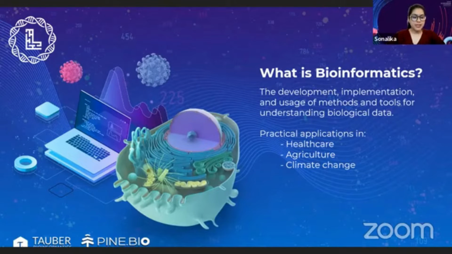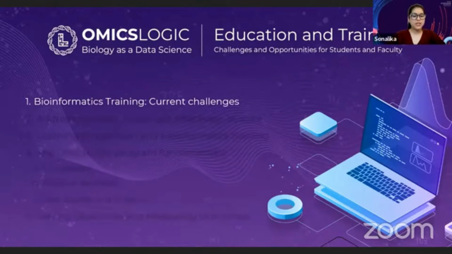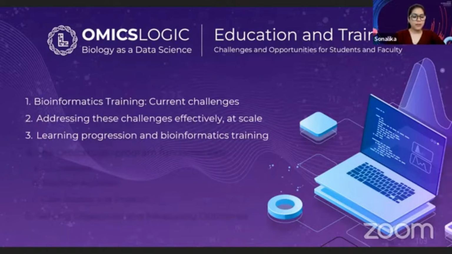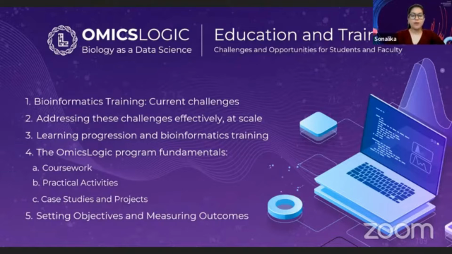As this field progresses, bioinformatics poses several challenges for both students trying to learn it and faculty trying to teach it. In this presentation, I will explain the current challenges and limitations in bioinformatics, describe how we aim to address these challenges with the Omixlogic Portal, describe Bloom's taxonomy for learning progression and how it can be used in bioinformatics coursework, explore the Omixlogic Portal and how it utilizes Bloom's taxonomy in structuring its course, pipelines, and projects, and finally describe several outcomes of the Omixlogic Portal.